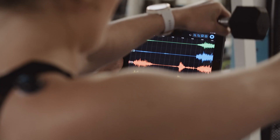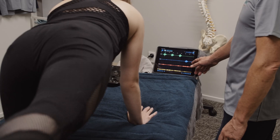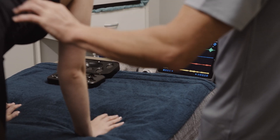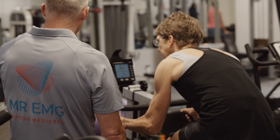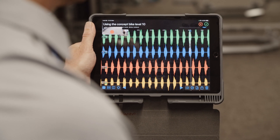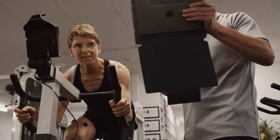Exercise is often prescribed in musculoskeletal rehabilitation. You can demonstrate exercises to patients and they can get an idea of what you're trying to get them to do. But actually to see what's happening needs some kind of feedback mechanism, and EMG is the perfect tool for that. You can see what the exercise is actually doing to the muscle, motivate the person by asking them to increase or decrease that activity, and it gives them that immediate feeling for whether they're achieving the goal.